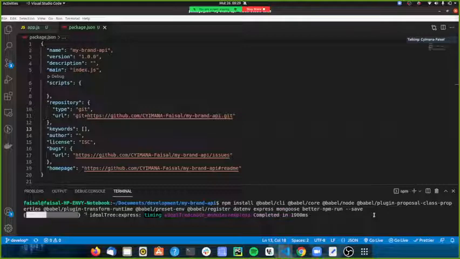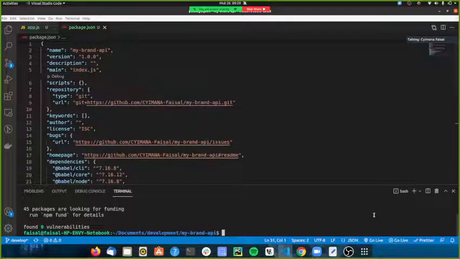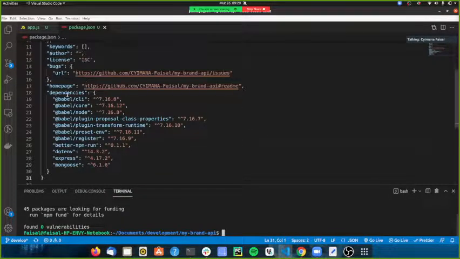You will see a key called dependencies and devDependencies, which is where everything is going to be. Do you see? Now they are being created somewhere. Wait. Okay, now you can see the package.json has changed and has dependencies, right?